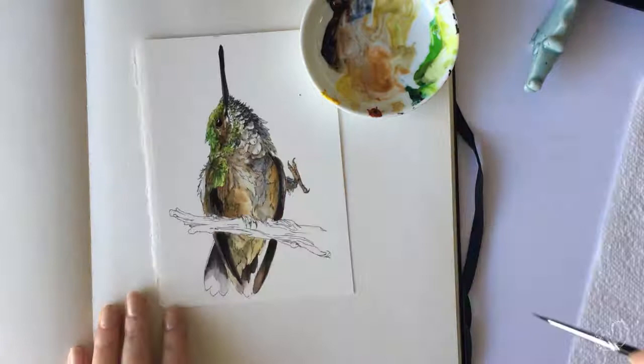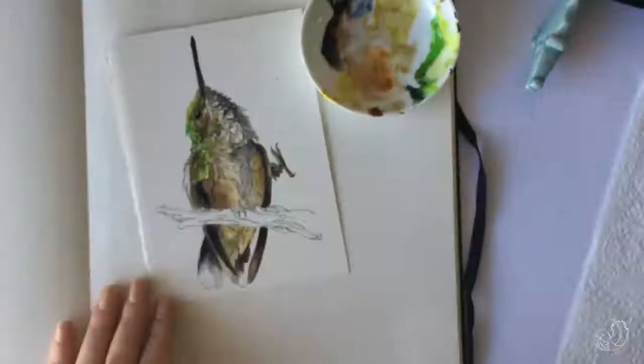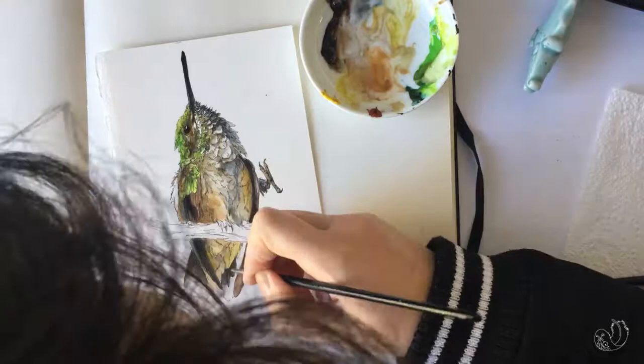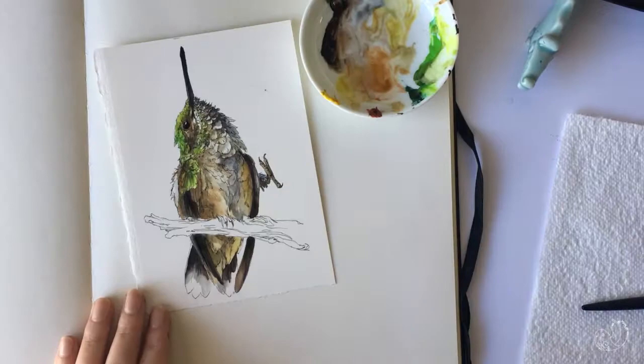If I wanted to create something that was a bit more impactful really quickly, maybe something a bit more abstract, I may have chosen a Daniel Smith. So it's really important that you know what brands you have, what their strengths and weaknesses are, so that you make life easier for yourself.